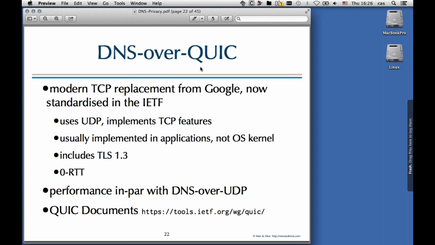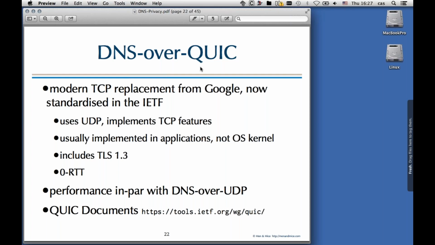It is usually implemented in applications, not in the operating system kernel. So we have it in browsers. We have it in a DNS server or in a DNS stub resolver like Stubby. Currently, it's implemented in the Google Chrome browser and descendants from that. So Opera, Vivaldi, and Safari, I'm not sure, maybe others.